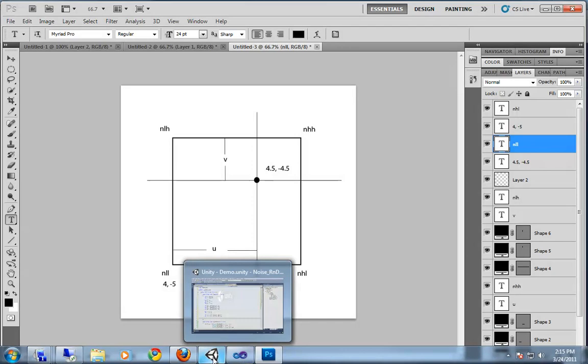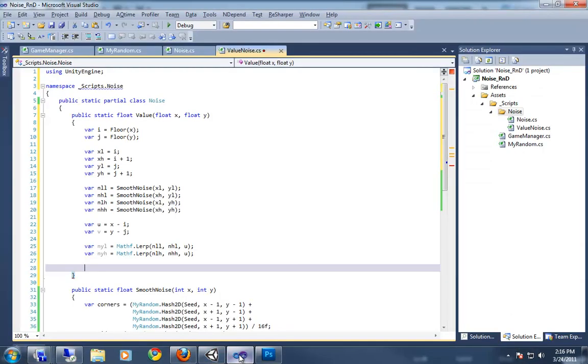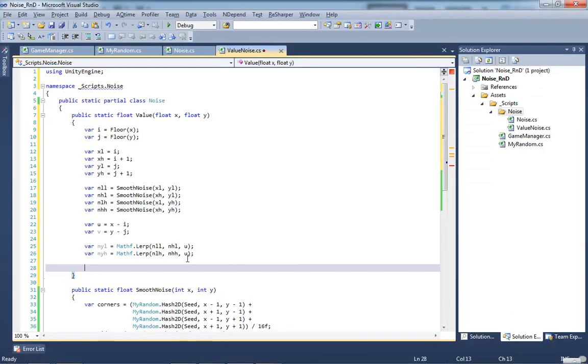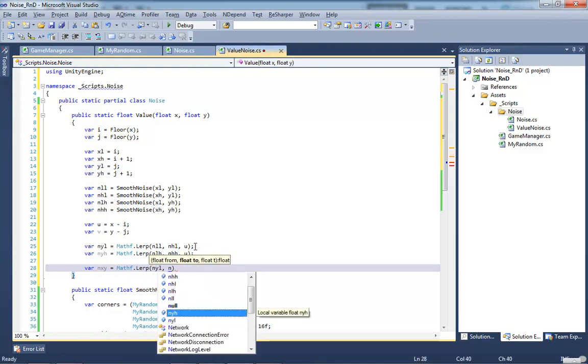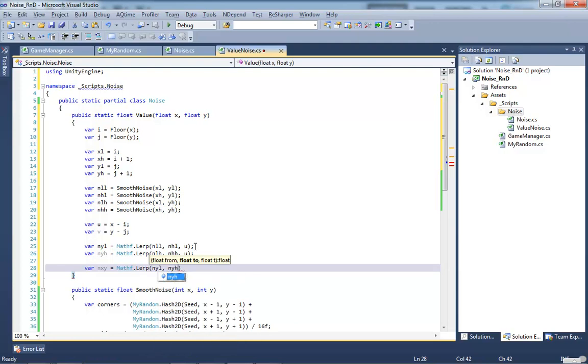Okay. So now if we jump back over to this icon, we're going to take var n by x by y. So this will be math.f.lerp, and we're going to take our output from nyl and our output from nyh, and we're going to lerp it by v.